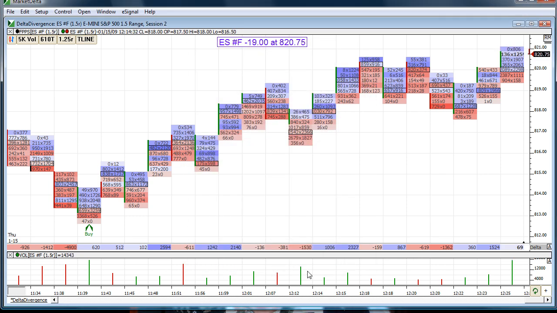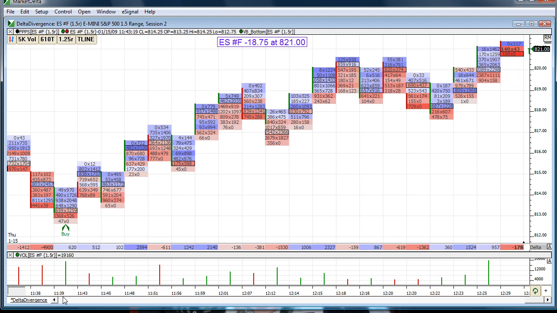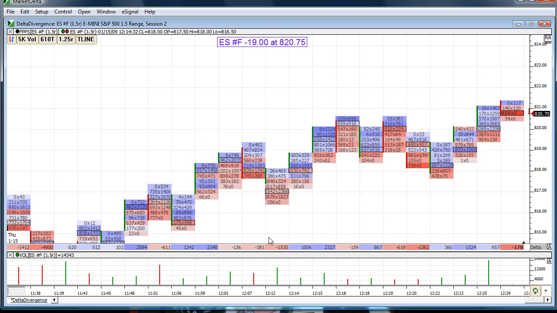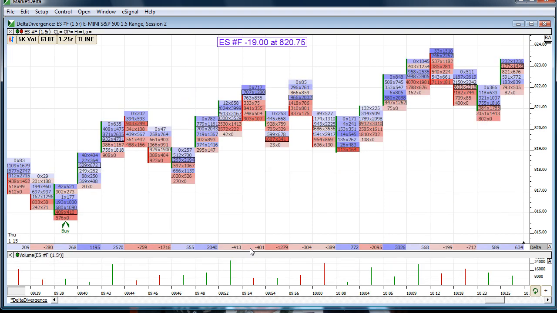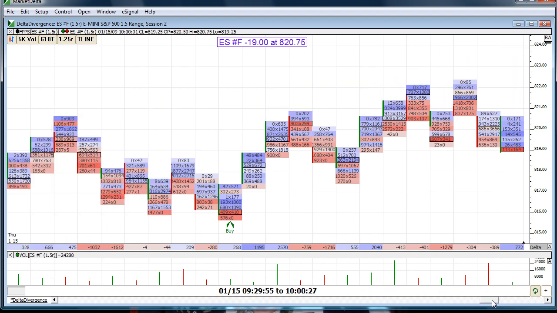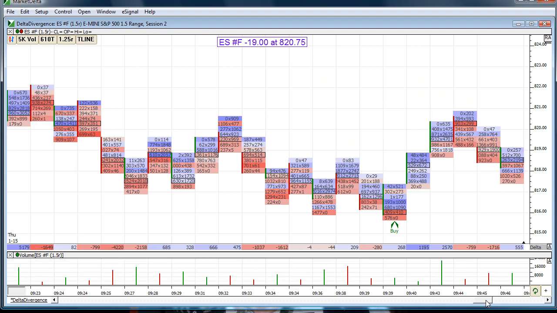So if I scroll back in time, I'm just going to go to the left. Let me change this to automatic scaling so that I can scroll back. And you can see the signals that were produced, and I'll explain why this signal was produced, just to give you an idea, because this video is on reversals. The idea behind the delta divergence is you're getting a momentum shift where the market was experiencing some selling, in this case putting in a new low for the day, and when this bar closed it had a positive delta, as you can see right here where the cursor is.